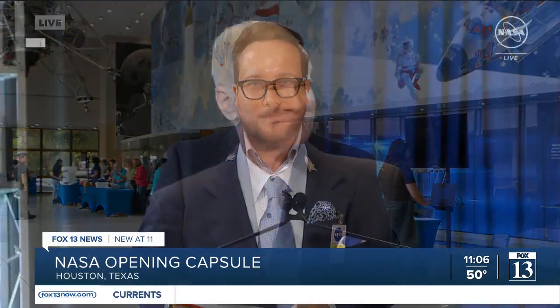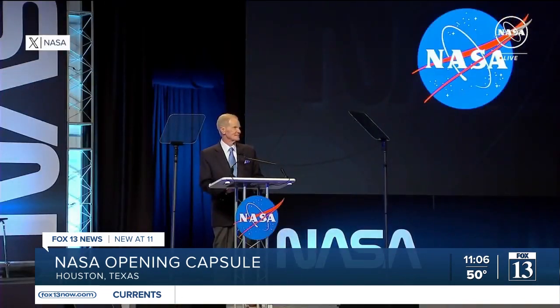Now initially when they opened it, they had a good problem. They had a lot of black dust around the edges when they first opened that capsule. That all was from asteroid Bennu, but they were able to finally open the top part of the core sample. Take a look at this — this is NASA Administrator Bill Nelson actually announcing that moment. It's a feat of engineering and it's NASA's first ever sample from an asteroid. So you ready to see the results of the mission? Take a peek.